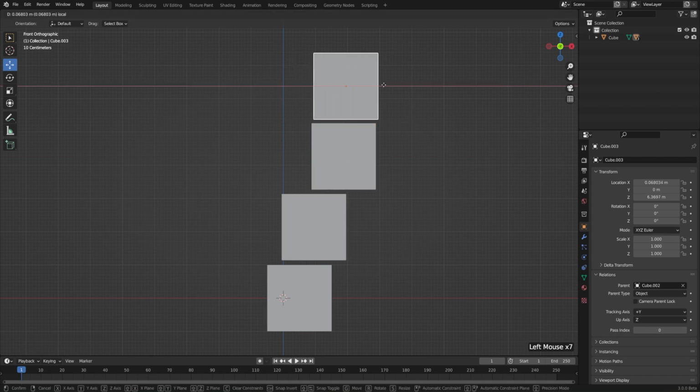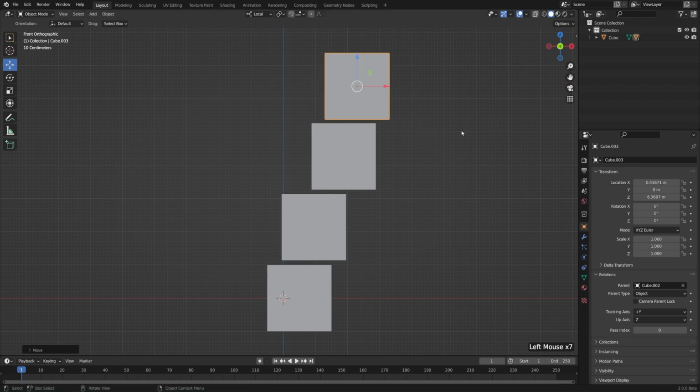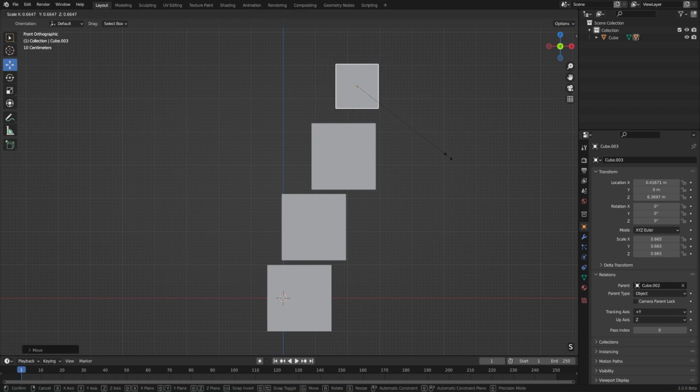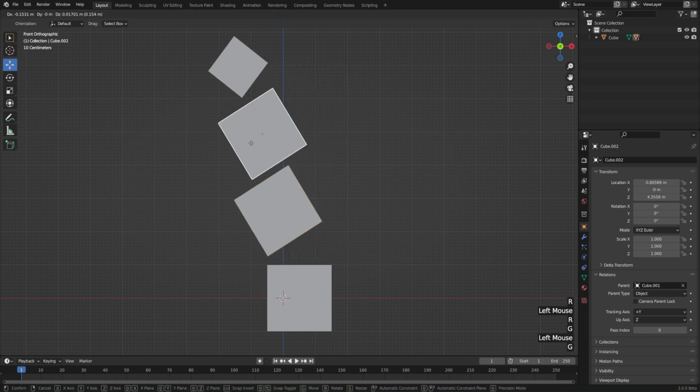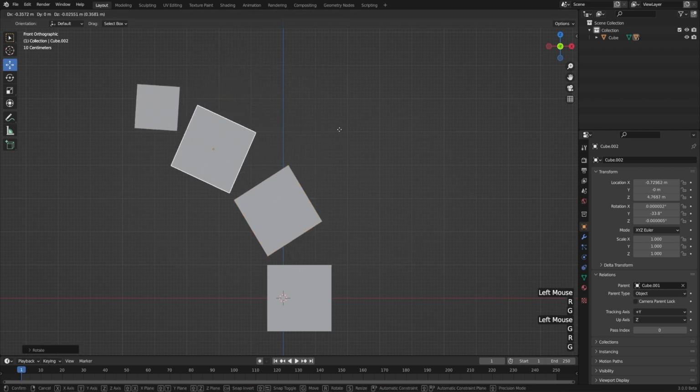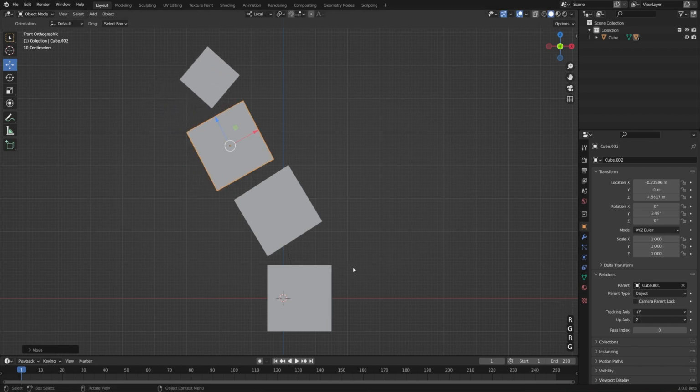If we change this one in any way, it doesn't affect the others, but just this one, because it's the end of the chain. This can be pretty fun to play around with, because not only does it influence the location, but also the rotation and scale as well. So go ahead and try this out if you'd like. Again, we'll come back to this idea in much more depth in later courses, so I wouldn't worry about it too much. But go ahead and give it a try, as well as moving, rotating, and scaling objects along their local axes rather than just their global ones. And then once you practice that, head on to the next lesson.